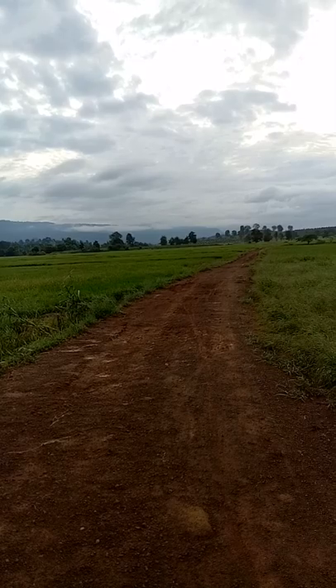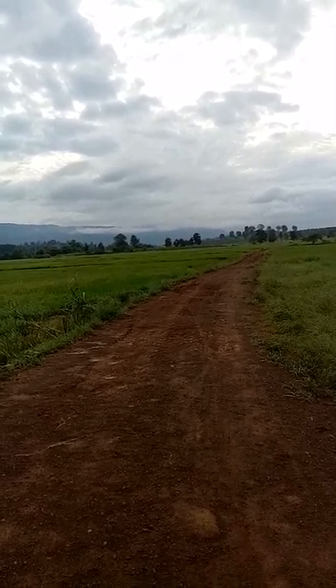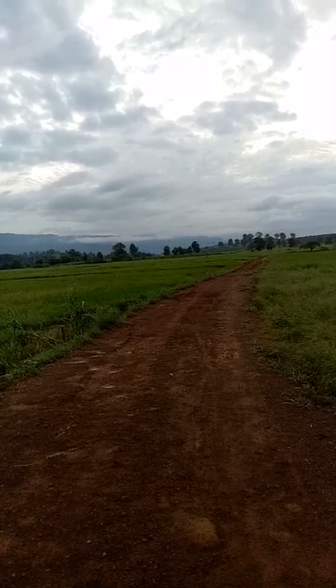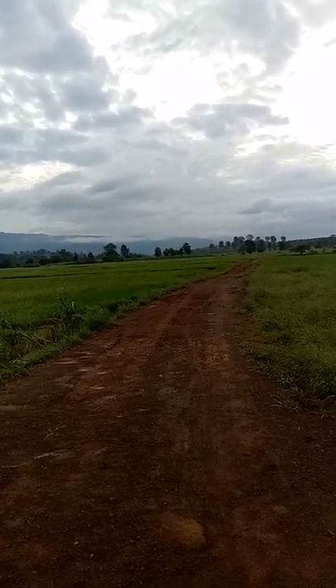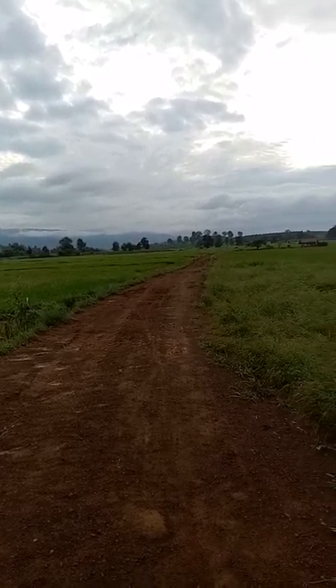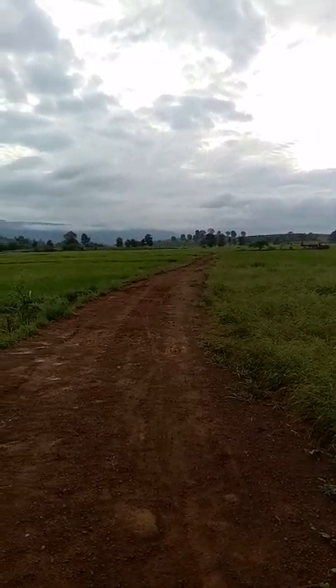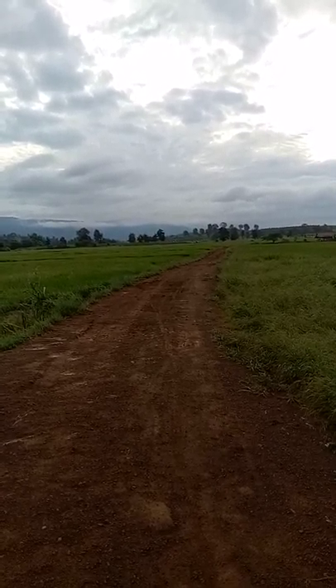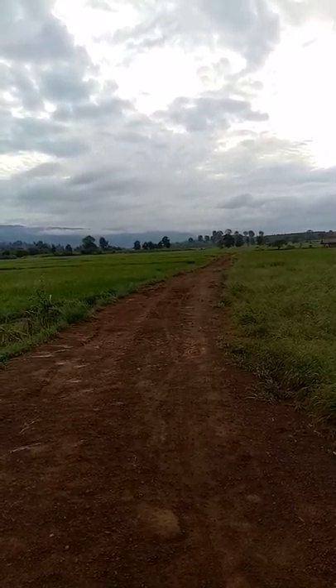I've got to go up to where those trees are on the hill — that's sticks land up there. It's easy to get to when the track is in good condition, no real hardship at all. When I'm up there I'll just check the rain gauge and have a look around. There won't be much wrong — not too many people out here that do bad things, but you never know.